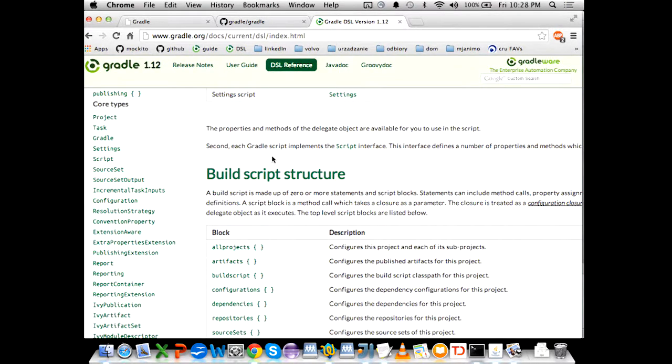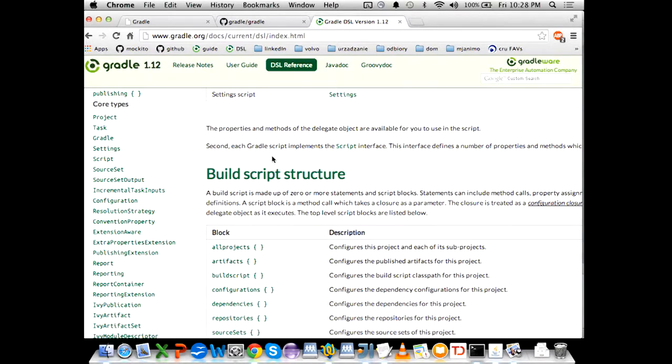So the question was about the Java compatibility. Currently, it is possible to work with the Gradle build with either Java 1.6 or 1.7. I'm not sure if 1.5 is supported in a way you can build Gradle. I don't think so. But you can build Gradle with 1.6 or 1.7. Our distribution is built with 1.7 because this way we can use some of the 1.7 features. So you can't really build a production-ready Gradle with 1.6, although it will be enough for local testing, building locally, and just running it. It should work.